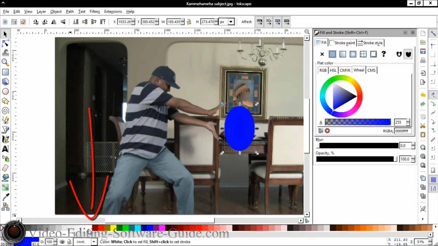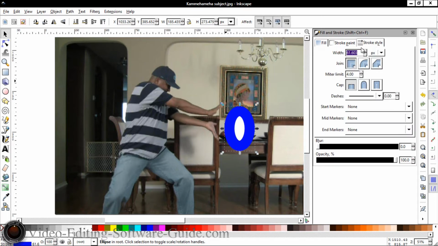And then I'm going to choose Whites. There must be a little stroke on this bad boy still, so let's get rid of that stroke. So we're going to go to Stroke Style and make sure that it's on line. And we're going to change this to 0. So now that stroke is gone, that we don't want right now.